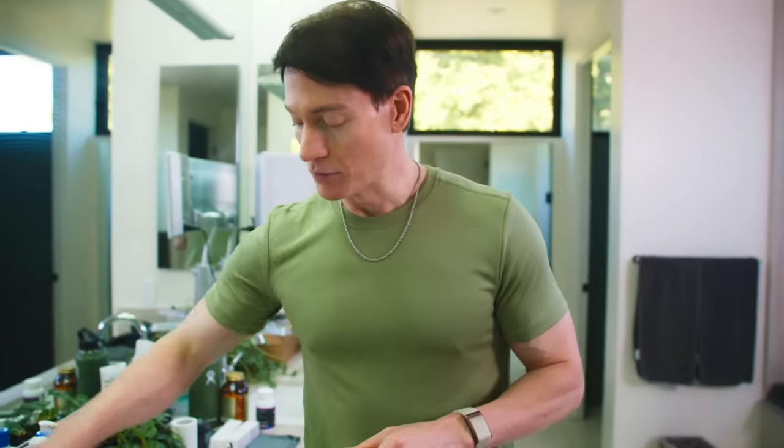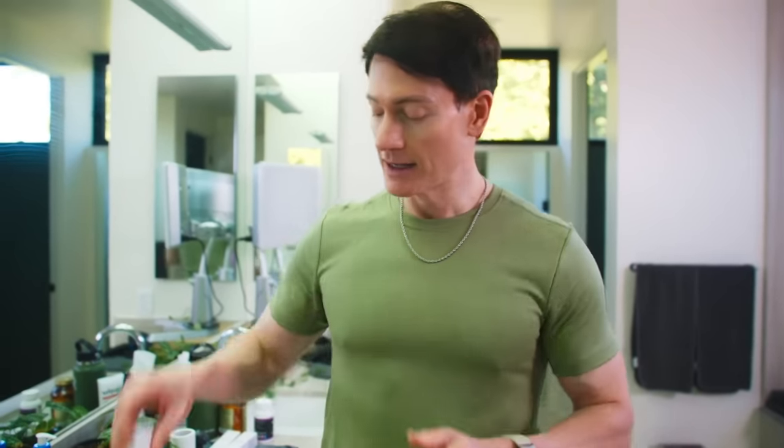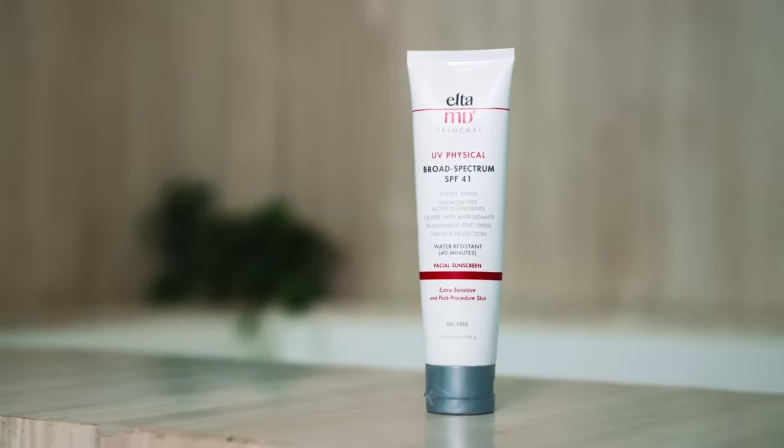If you're trying to really address crow's feet or reduce UV damage — which you can't see with your eyes but a machine using multi-spectral imaging can — you really need to use devices like lasers, IPL, and other things. In summary, the morning routine is simple: I wash with CeraVe, I put the Adapu cream on as a trial, and then I put sunscreen on — Elta MD. I wear sunscreen because the sun causes damage and ages the skin. I try to spend time in the sun only in the early mornings or evenings when the UV index is low.